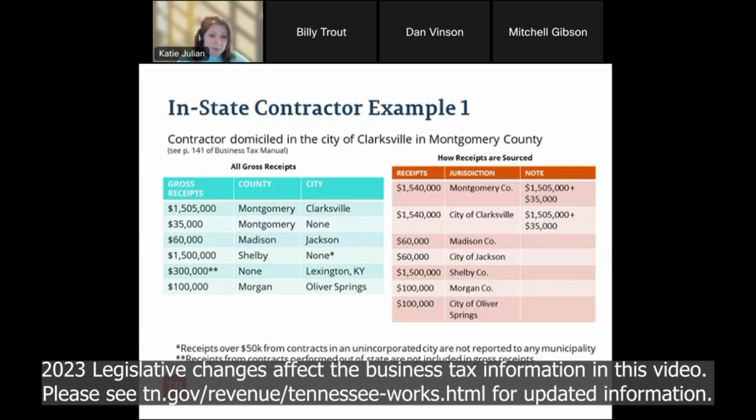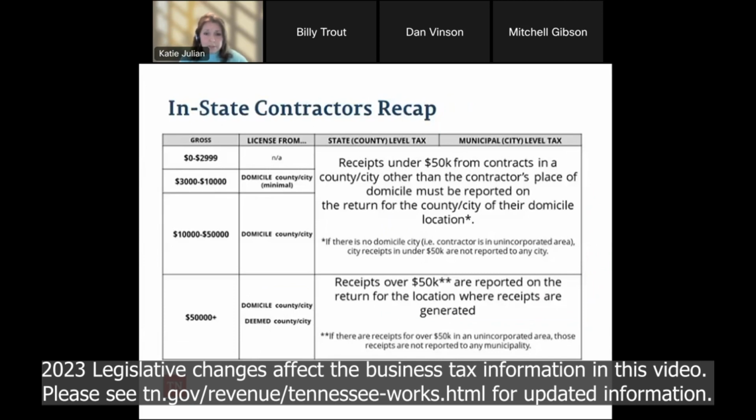So for the city of Clarksville, that's where you're domiciled, right? You did $1,505,000 in Clarksville, and then you did $35,000 in an unincorporated area. It just happens to be in your county, but it wouldn't have really mattered. It's under that $50,000. So going back to our chart here, receipts under $50,000, let me see if I can point to this.